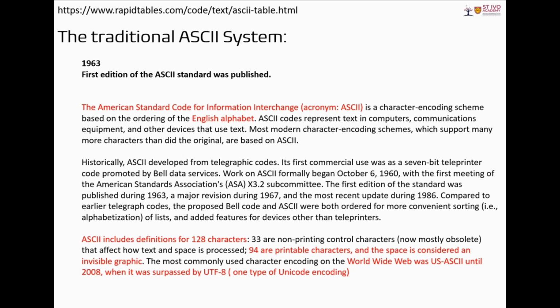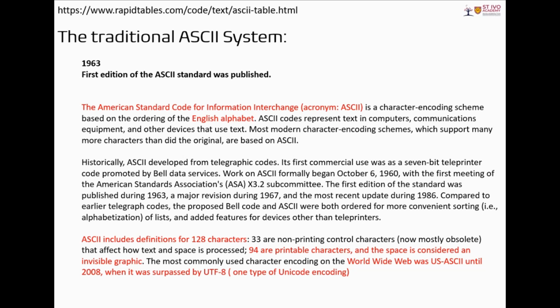Okay, so at the bottom is probably the most interesting paragraph, I think, because it gives you a sense of the limitations of the original ASCII character encoding scheme, because we only have space for 128 characters. 33 of those are actually non-printing control characters, like the enter key, for example, or hitting the delete key. There are only 94 characters which you would recognize, in other words printable characters, which are used or stored as part of this character encoding scheme.